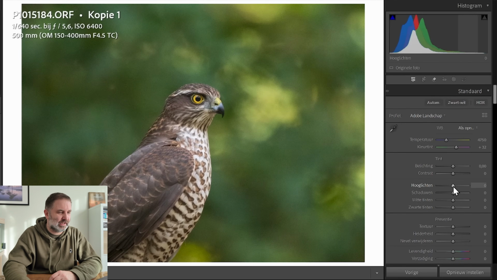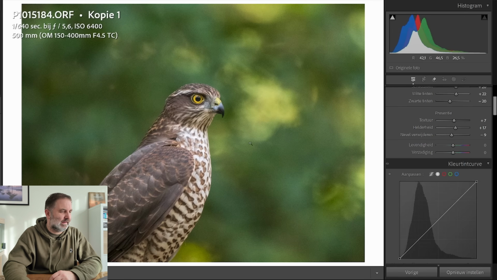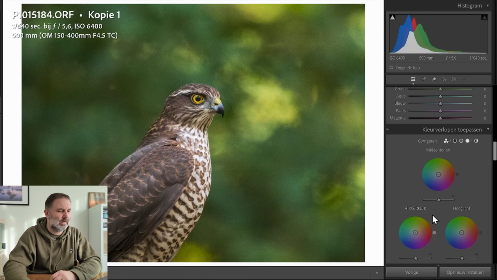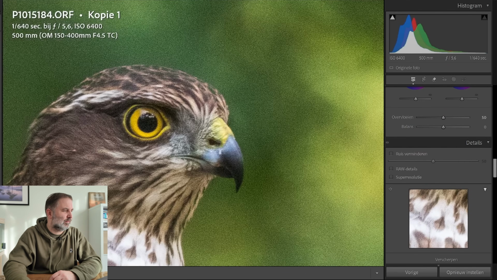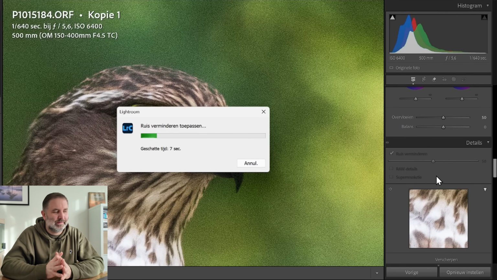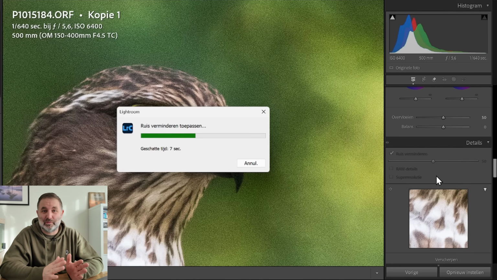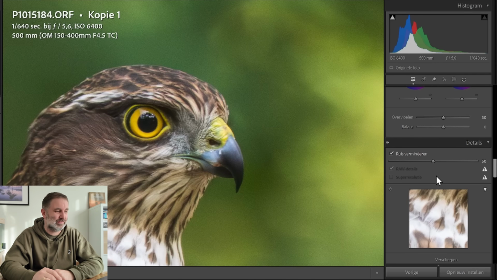Let's do the whole process again. I think this wasn't my final pick in this series, but I think it's nice to show you how I do this. Darken it a little bit and raise the highlights a little bit here. So now let's go to noise reduction, and this is at 300% by the way, so let's show it like this. Turn on noise reduction and just wait those couple of seconds. On my computer it's quick, on your computer it might take longer. I've seen people wait 1 or 2 minutes depending on how fast your computer is.